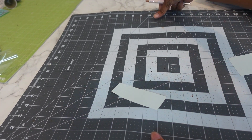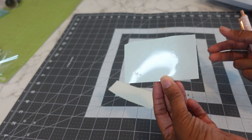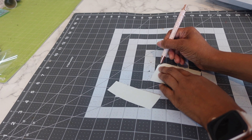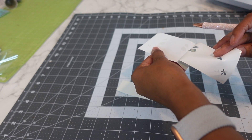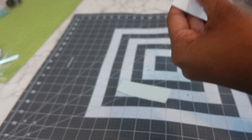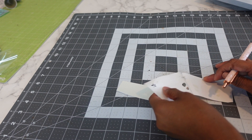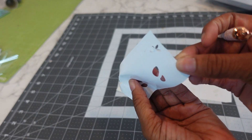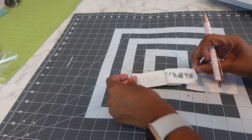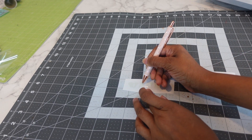I need a new mat - like seriously, I've definitely got to get another one. It's like all bent up, but since the vinyl is such a light color it almost blends in with my desk, I'm going to use the mat. So now let's go ahead and weed this out. Only those bigger parts - but these little small tiny petals are so small I can hardly see them, so I'm probably not going to even worry about that part. That weeded really good using this pen tool to pull up those middle pieces.